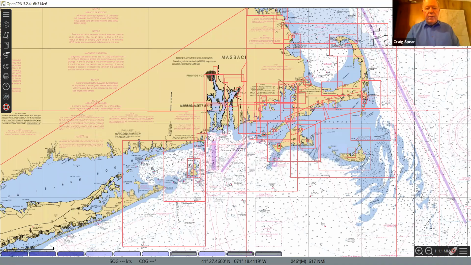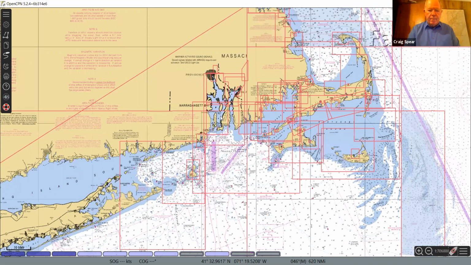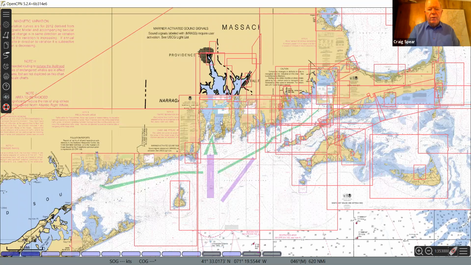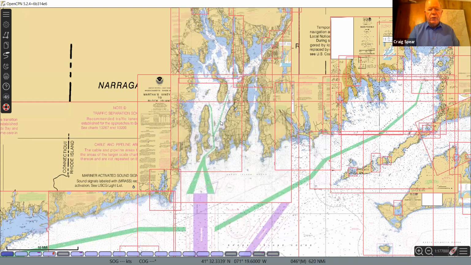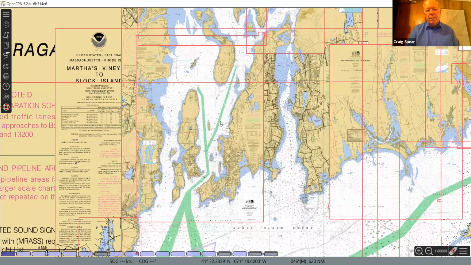Did you download those charts? Yeah, I did. Scroll to your right as if you're heading east, and head north a little bit. Yeah, I can see the triangle where it must be Newport, but I've clicked all those red boxes. Barbara, zoom in over Newport, and it should automatically populate.